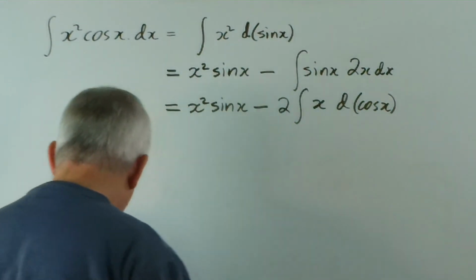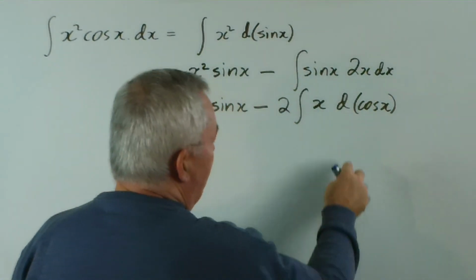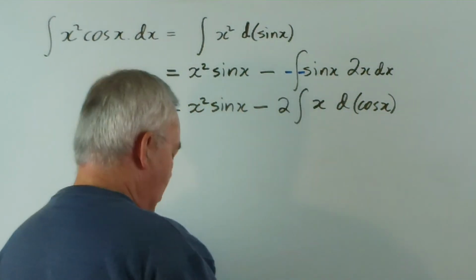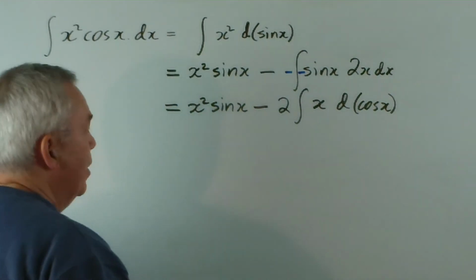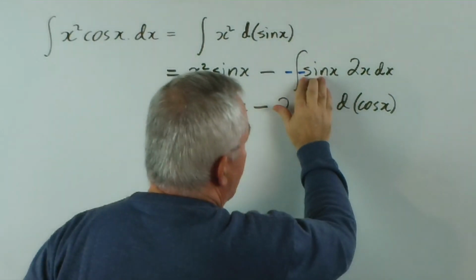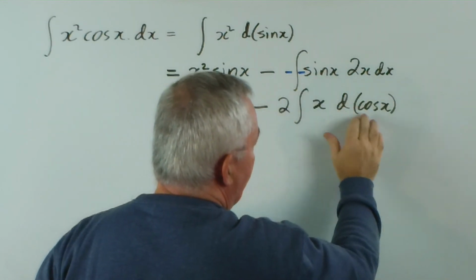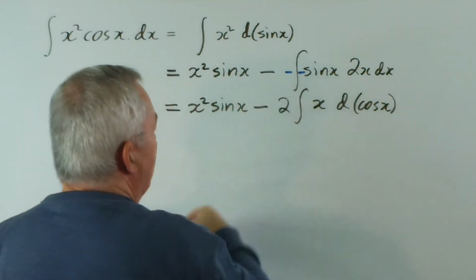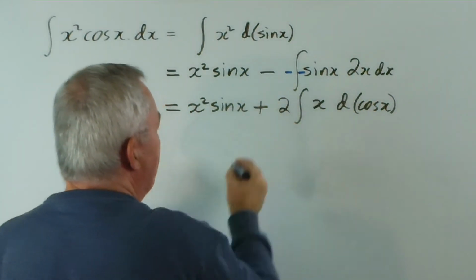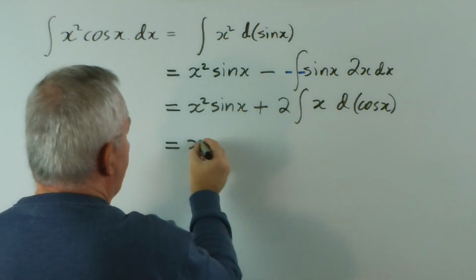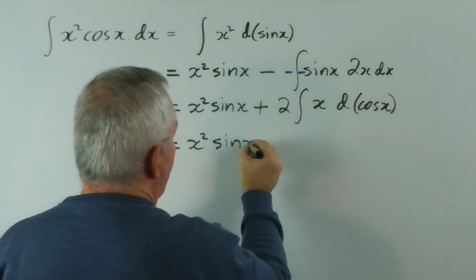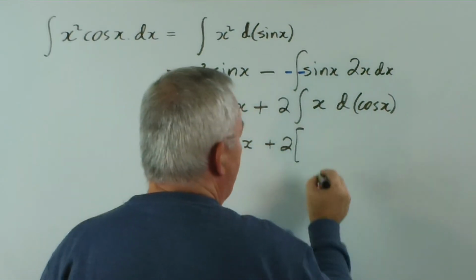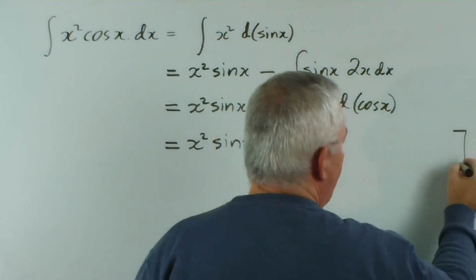And if you look at it carefully, you'll notice that the derivative of cosine of x is negative sine x. So I want a negative here, and I'm going to compensate by having a negative out the front. So that negative sine x dx becomes the derivative of cosine of x. Then my 2x. So these two negatives actually become a positive. So I get x squared sine x plus 2 outside of, and we apply integration by parts again.